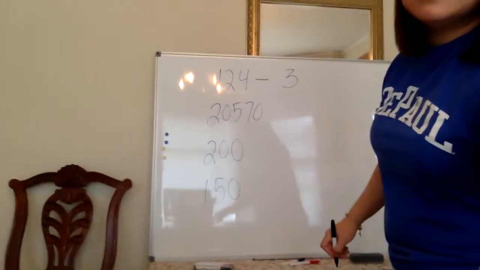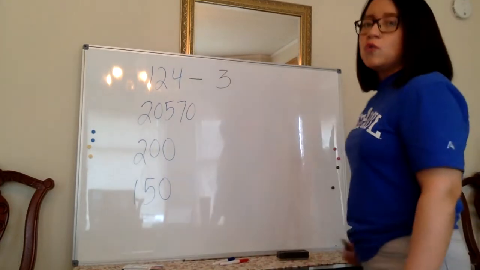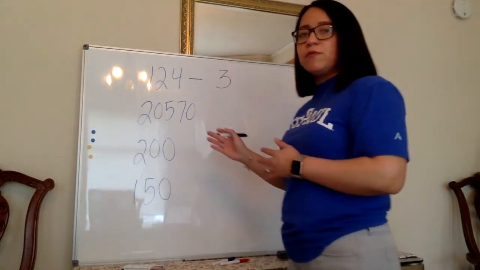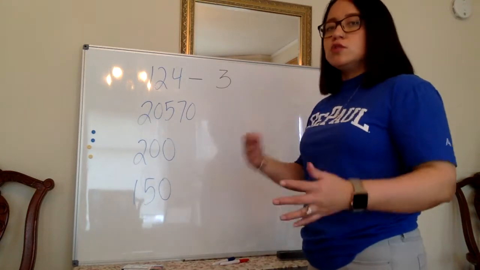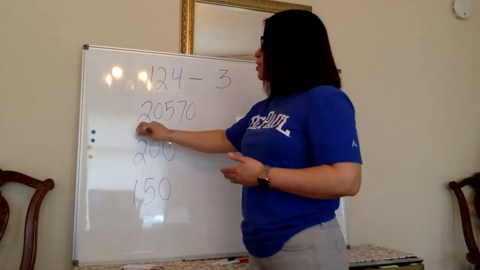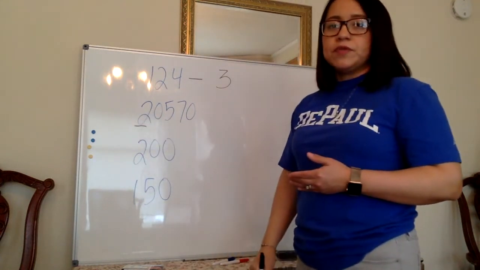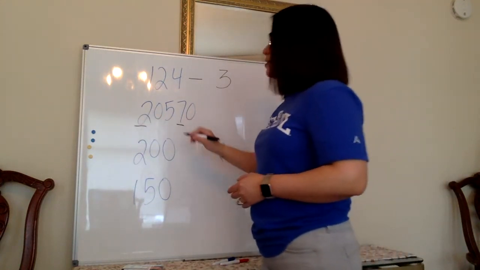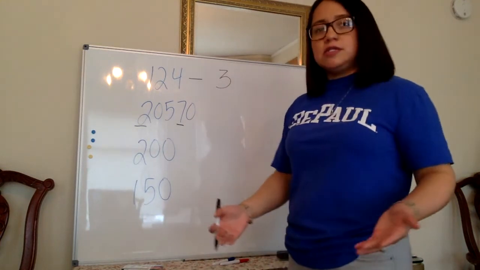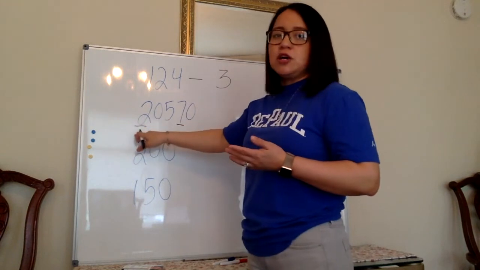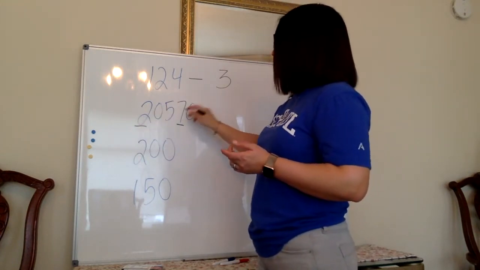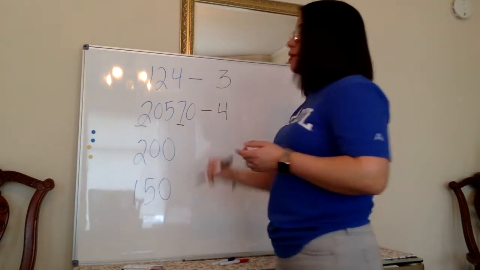How many significant digits are in 20,570? Well, our first non-zero number, remember, just how we read any book, we also read numbers that way. We start from the left and we go to the right. Our first non-zero number is 2. Our last non-zero number is 7. How come 0 is not considered a non-zero number? Because 0 is a 0. So how many digits are between the 2 and the 7? 1, 2, 3, 4. There are 4 significant figures here.